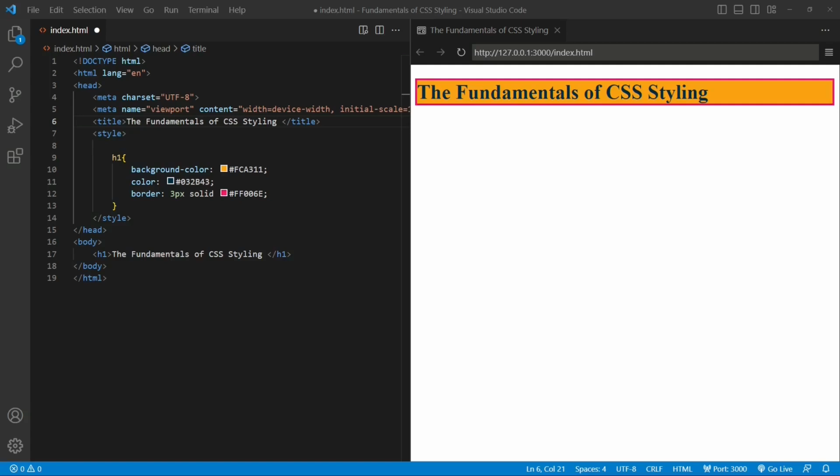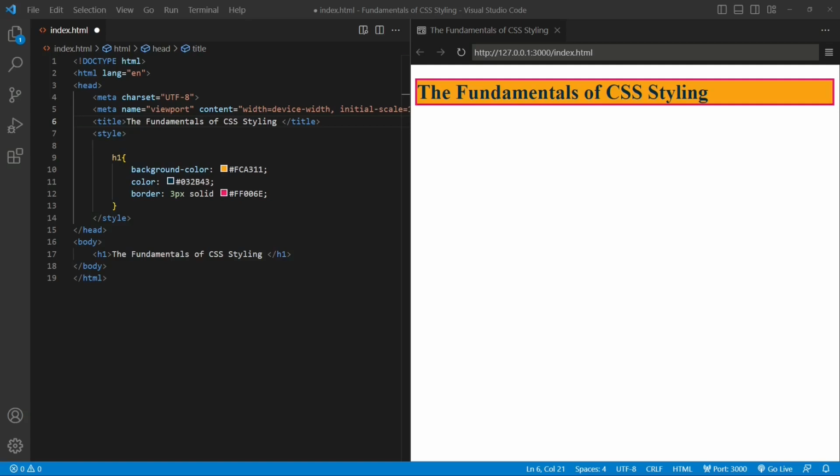For example, for red: hash FF. The first 2 digits are red, the second 2 digits are green, the last 2 digits are blue. You can add pure red as hash FF0000, with 00 for green and blue.